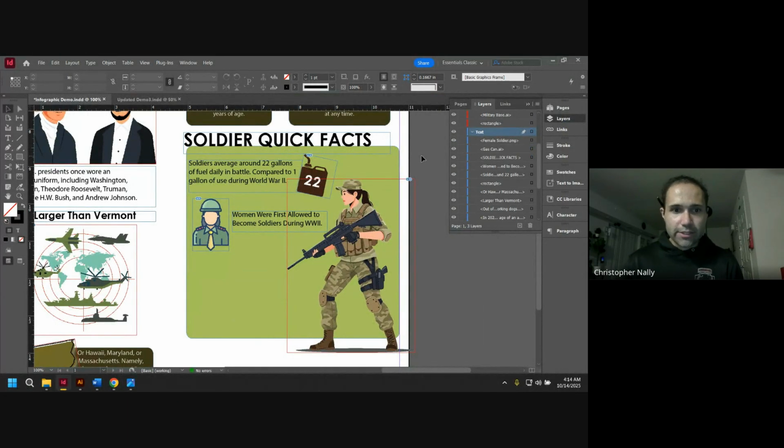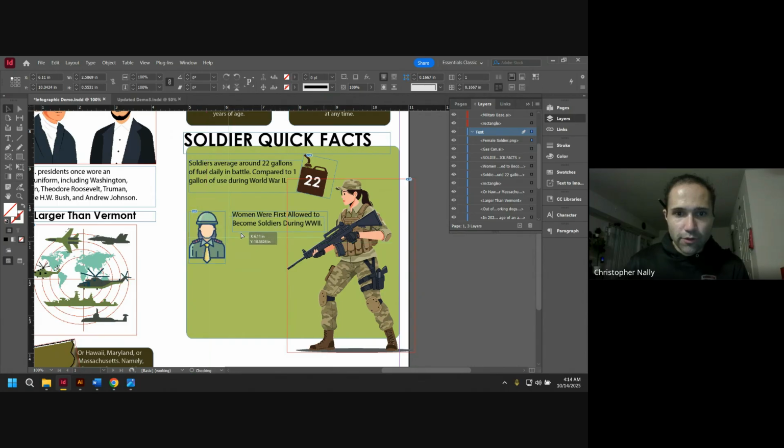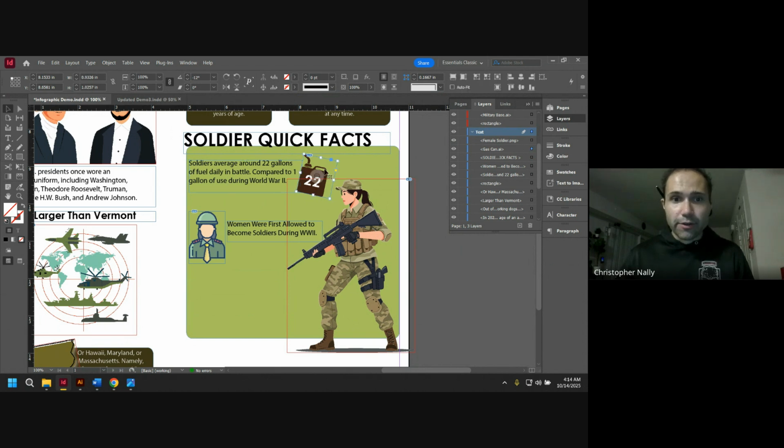Now, this is a great time. What you can do is select individual elements and move them where you want them. But let's say you want to select multiple items. What you can do is click on a frame, hold down the control key, and then click on another frame.